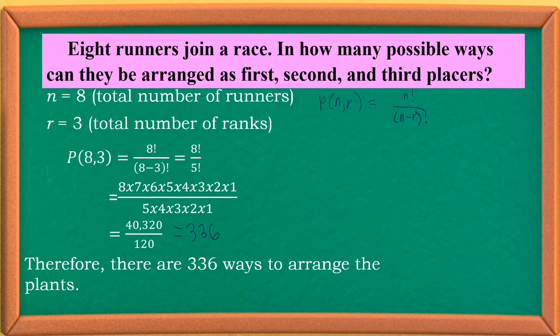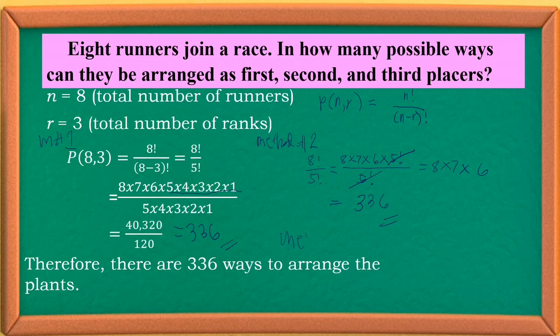Now, you can solve this problem this way. This is 8 factorial over 5 factorial. Let us say this is your method number 1. Method number 2: we have here 8 factorial over 5 factorial, so you can write 8 times 7 times 6 times 5 factorial, since 5 factorial is 5 times 4 times 3 times 2 times 1. We only go down to 5 factorial because our denominator is also 5 factorial, which makes writing and solving easier. And we can now cancel 5 factorial from the numerator and the denominator. What remains is 8 times 7 times 6, and if you multiply that, it is equal to 336. We have the same answer.